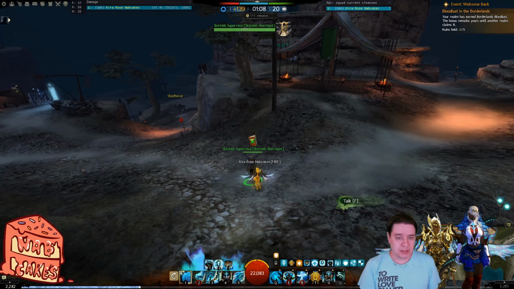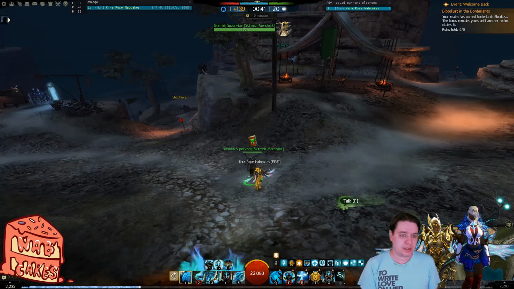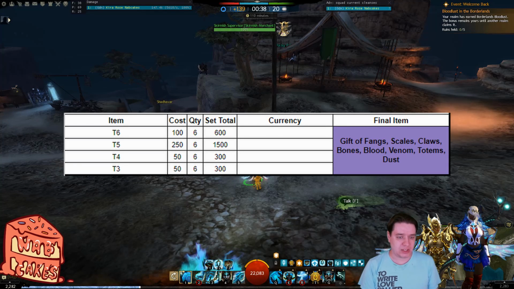So next you have the Gift of War Prosperity. This is going to be running the Gift of Battle reward track 6 times, the Mystic Clovers, which surprisingly are going to be an extremely easy part of this process, and then as well as the more challenging pieces here, the Gift of Condensed Might and the Gift of Condensed Magic. Now, the challenge for those two is that it's going to require a grand total of 600 of the tier 6 items, 1,500 of the tier 5 items, 300 of the tier 4 items, and 300 of the T3 items to complete both the Gift of Condensed Might and Gift of Condensed Magic for a full set of legendary armor.